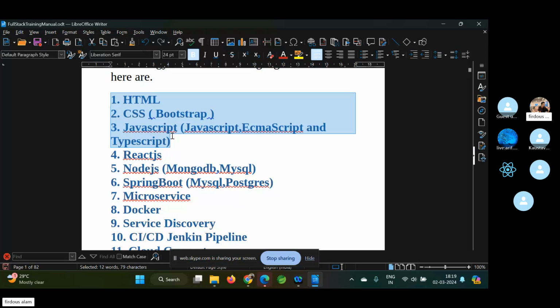If we compare with this, our bones decide our structure, like how tall we would be, how long we would be, how our nose would be, how our eyes would be. So those kinds of things, that kind of flavor, are added by HTML. Okay, but why was CSS needed?